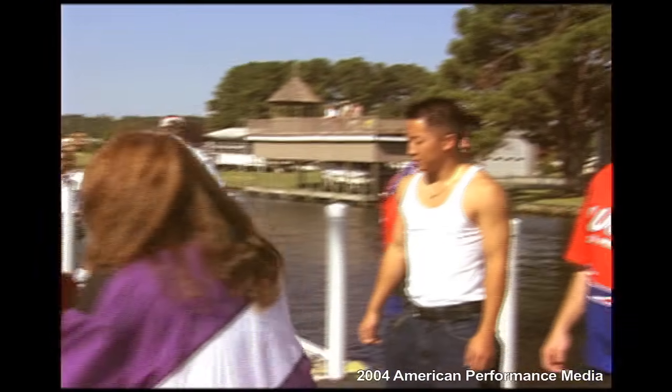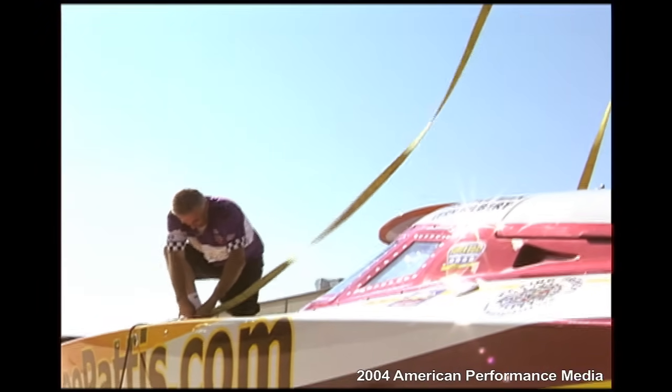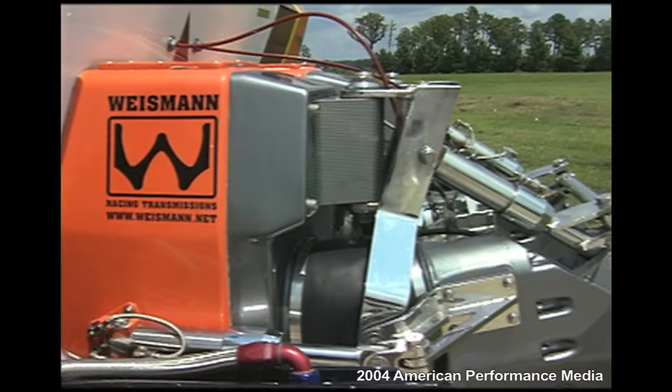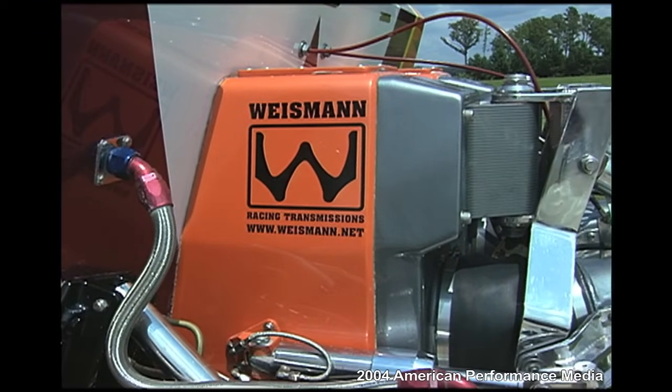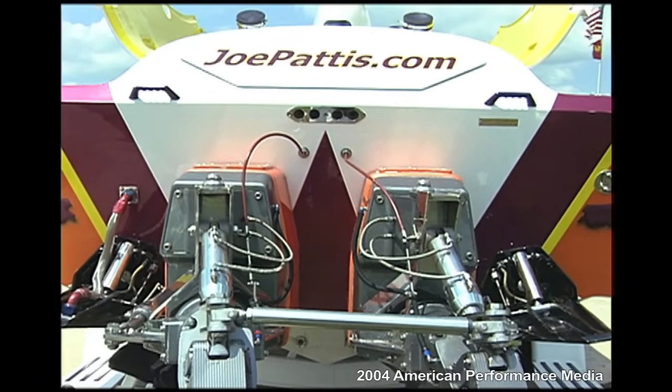Champion throttleman Nigel Hook, here for the weekend's Grand Prix, has signed on with Vern Gilbert and the Paddy's Seafood boat to try to break the current record for the Superboat V class. Vern Gilbert asked me to help him with his boat. We went out about 3 weeks ago in Long Beach, where he's based out of. We ran the boat, and I was unimpressed. The boat handles nowhere like the boat I'm used to. So he made some changes to it, and it really came alive. And so I think we have a chance now of breaking the world speed record in this Super V Unlimited class.